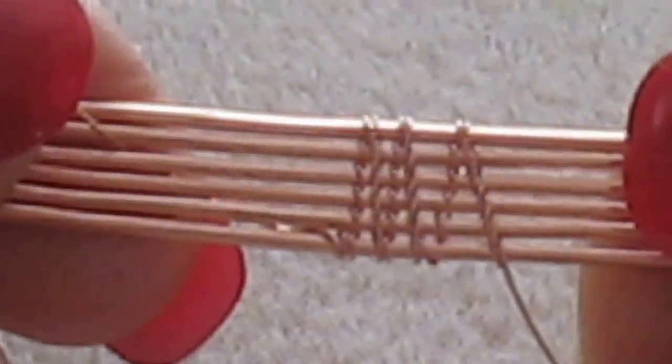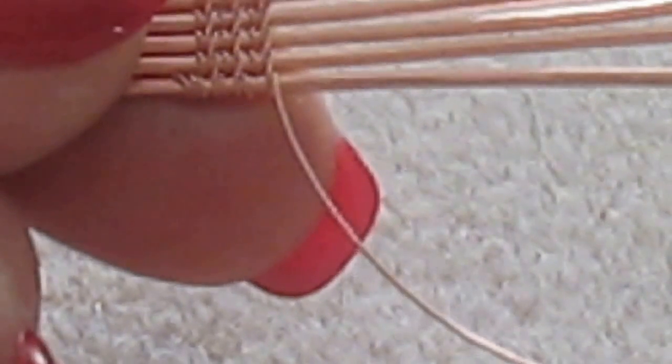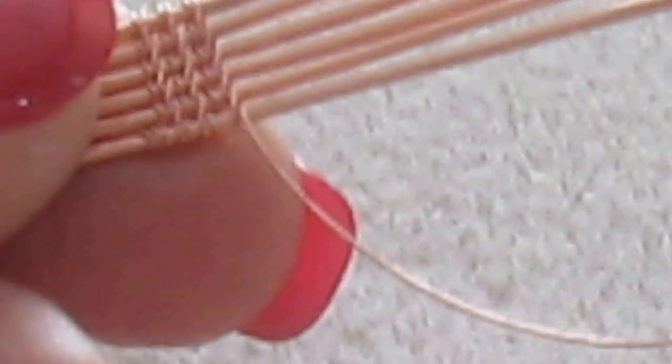Okay, now you see I need to push my weave together. Always condense, okay? And try and keep your tension even. No need to be too tight. You tighten it as you compress. Okay, so here I'm just going to move out a little bit.